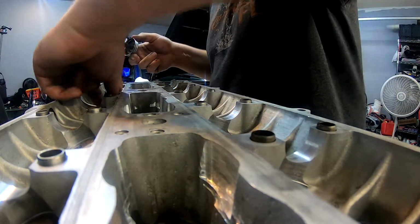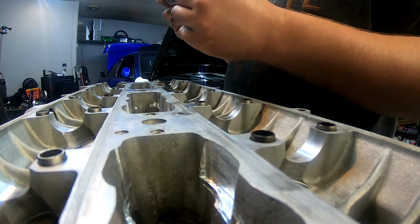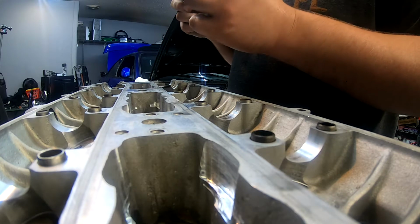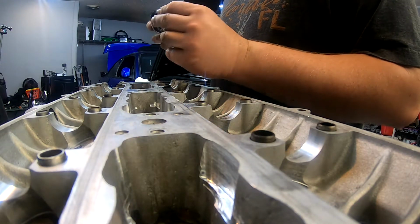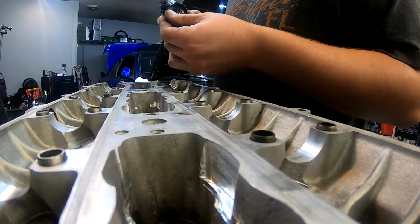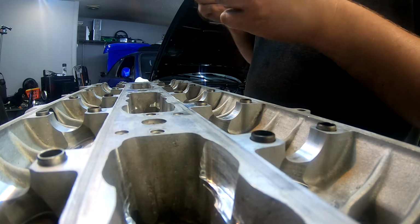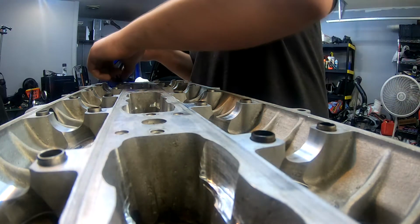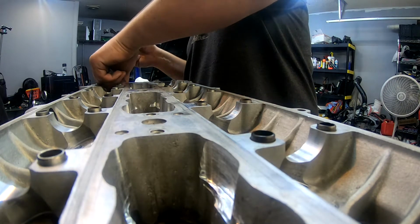This will create a smooth torque, so that you don't have any resistance from friction caused by metal to metal. Whenever you're using torque values, you're going to want to make sure you're using the right scenario. Some of the torque values that are shown are dry torques, meaning that they don't use any sort of lubricant on the hardware.